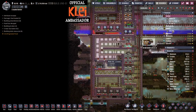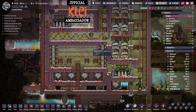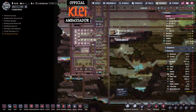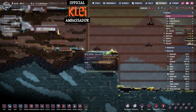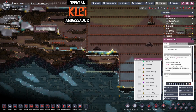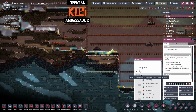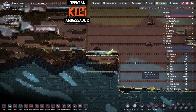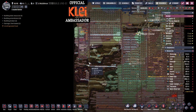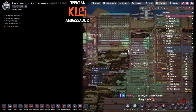Is this oil? Okay, they are sweeping this oil up, or is this petroleum? That's good. Salt water. I think what I'll do is I'll put oil and salt brine, salt water, crude oil, sweep only 9. But yeah, also I kind of like the fact that it's going to take the whole side of the map up. So having it a little bit inefficient and a bit too big will actually help. So there you go.